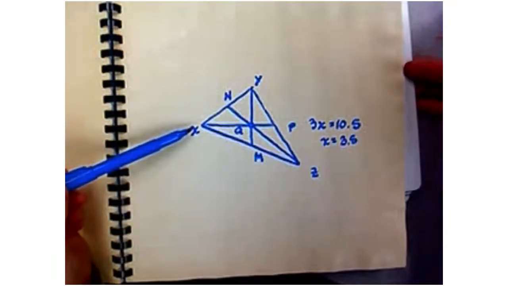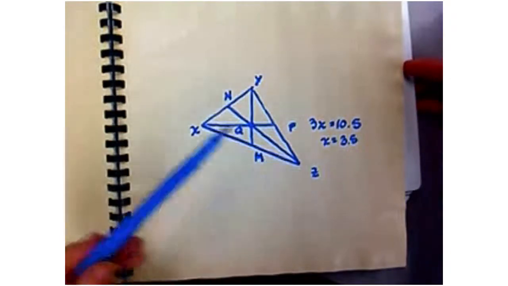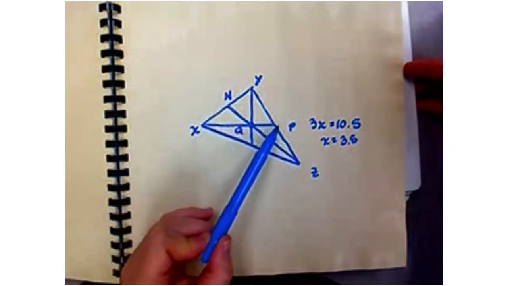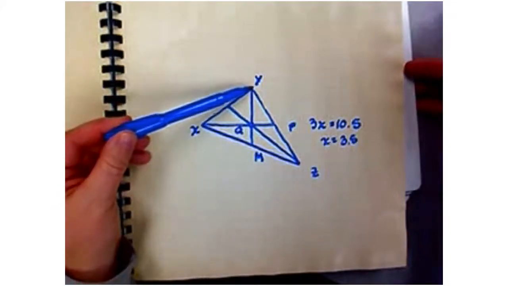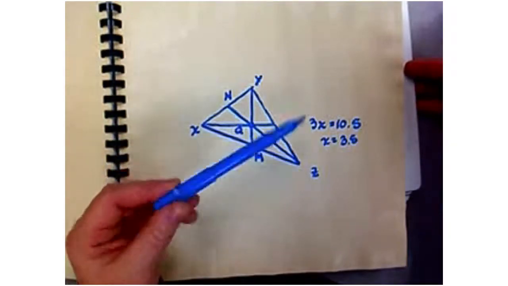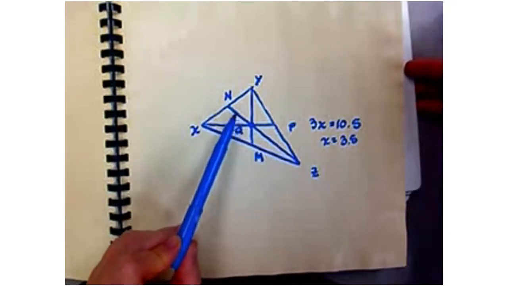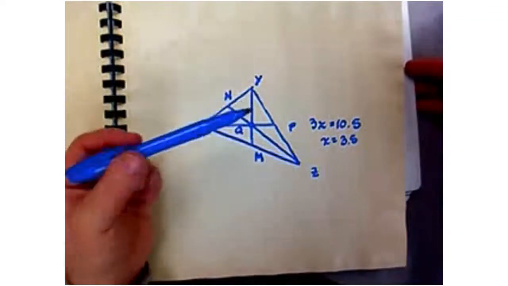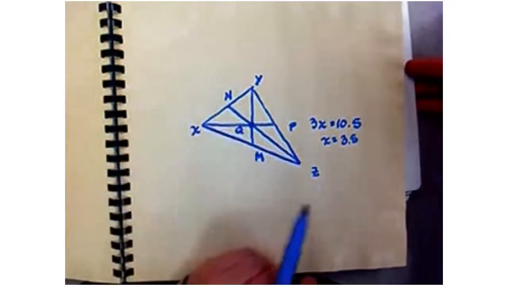So we have triangle XYZ that we're looking at. X is to the left, it's the left vertex. Y is at the top, Z is at the bottom right. From vertex X, we go through the midst of our triangle to midpoint P on the side opposite. From vertex Y at the top of our triangle, we go down through the midst of our triangle to midpoint M of the side opposite, XZ. And from our vertex Z at the bottom right, we go up through our triangle through the midpoint N at the side opposite. Where all those medians cross, they're concurrent, they intersect at a centroid point Q in the midst of our triangle.